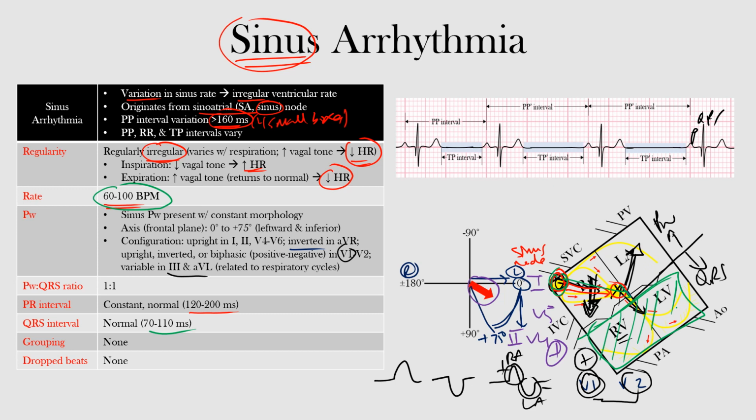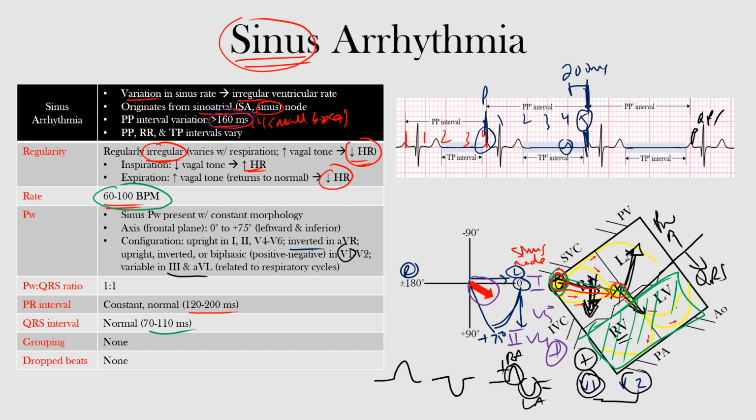If you look here, notice our P wave starts at this line and goes to the next P wave there. So there are 1, 2, 3, 4 thick lines between that, and then we have a new P to P interval happening the next two rounds. Here's our P wave starting at this one, and it goes until here. So that'd be 1, 2, 3, 4, 5. So 4 to 5. You would expect it to occur here in normal sinus rhythm, but it's occurring after. From here to here represents 200 milliseconds, which is greater than that 160 milliseconds. So this is actually sinus arrhythmia.